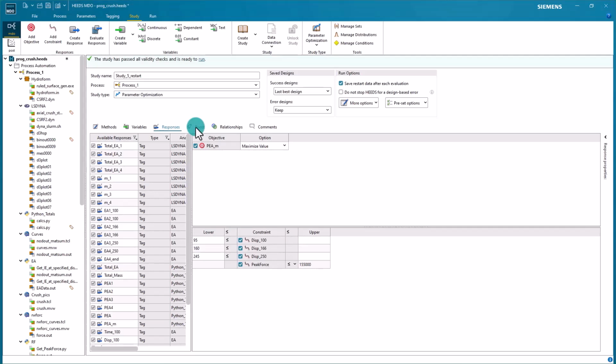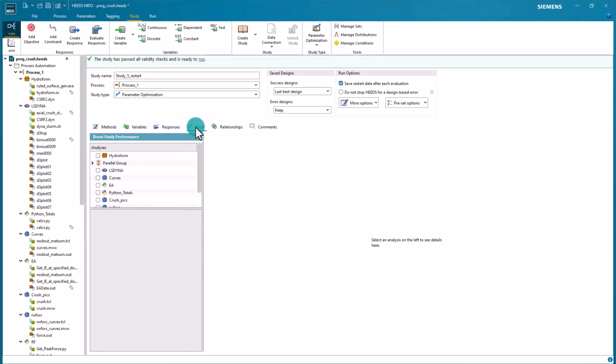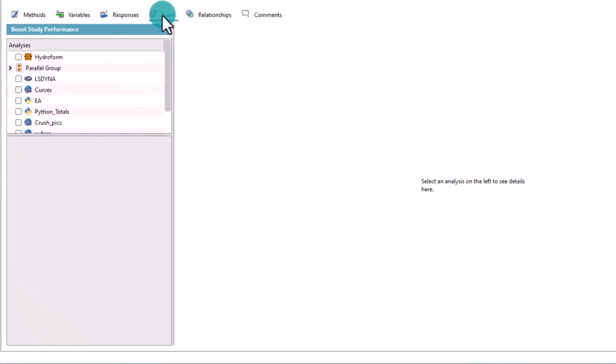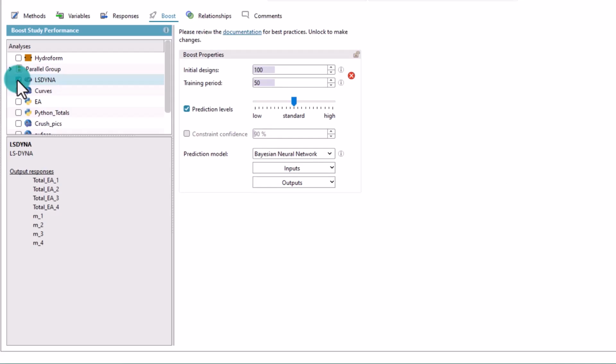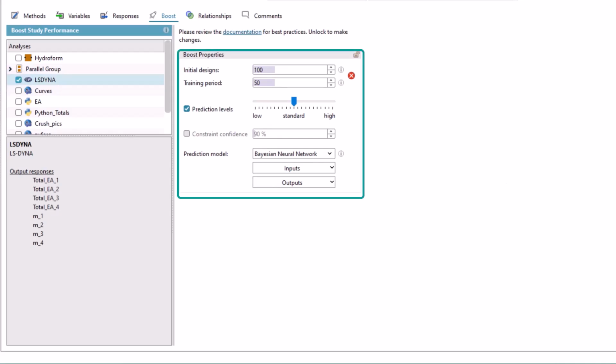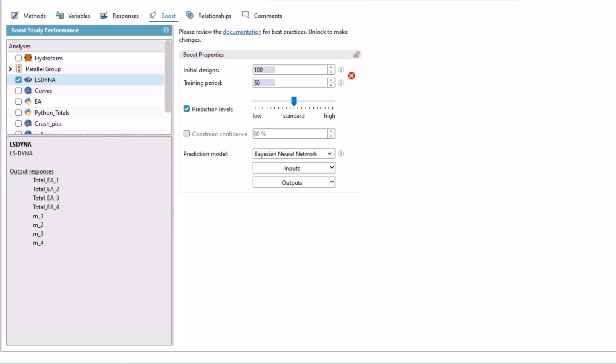Since we have the necessary licensing module, when we click on the Boost subtab, we have the ability to enable HEEDS AI Simulation Predictor. To do so, we need only choose the analysis or groups of analyses to be boosted with the accuracy-aware AI models. Upon doing so, the boost properties appear. Typically, the default properties work well and should not need to be changed. We see that by default, the initial training period cycle is 100 designs, with retraining occurring every 50 CAE simulation designs, as noted prior. For more information regarding the boost properties, please refer to the dedicated documentation.